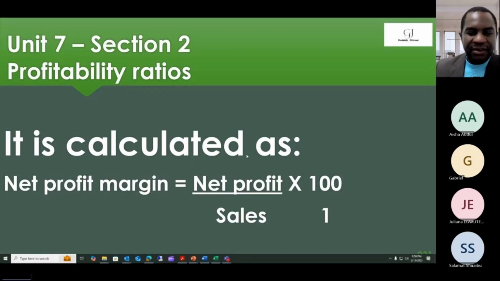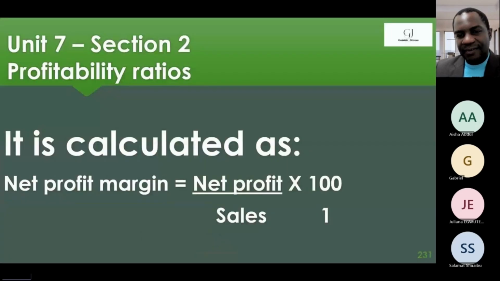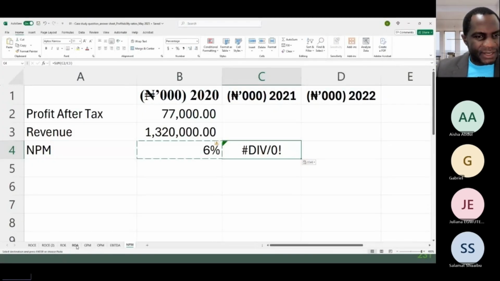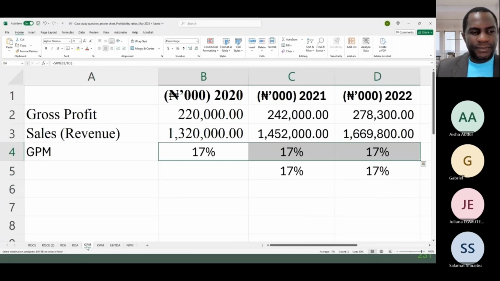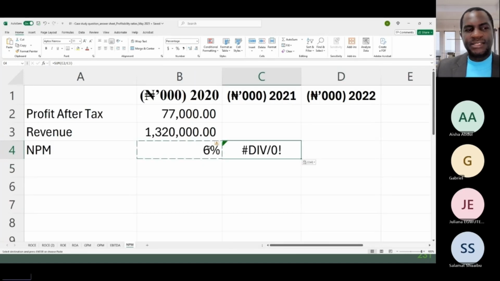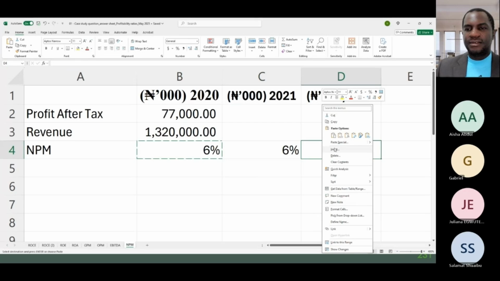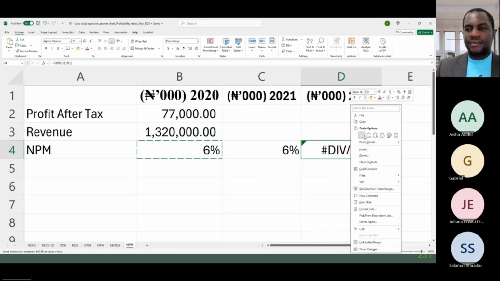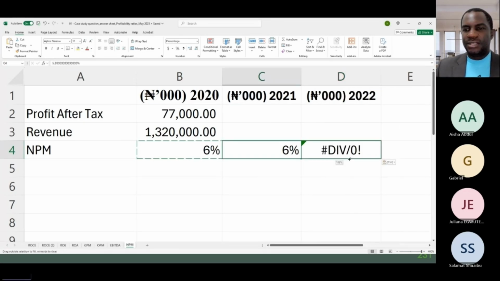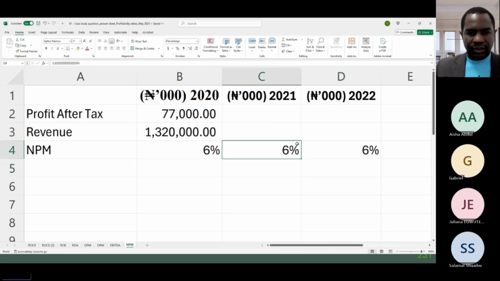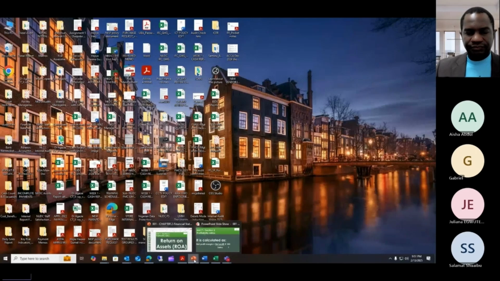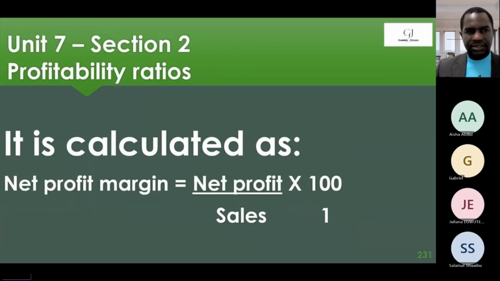Okay, so in our opinion, is that bottom line low or is it high? There was one ratio that still had 6%. Which one? Okay, return on asset, 5. So return on asset is 5, and the net profit margin is 6. So 5.83% across boards. All right, so let's go for the interpretation and what it means.